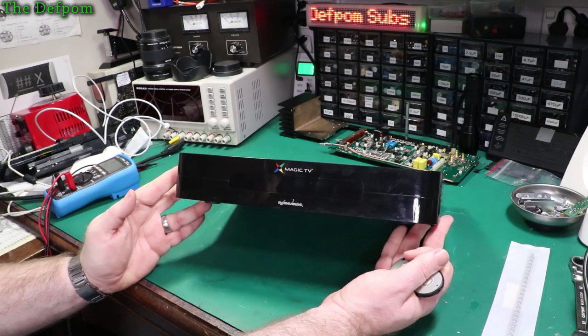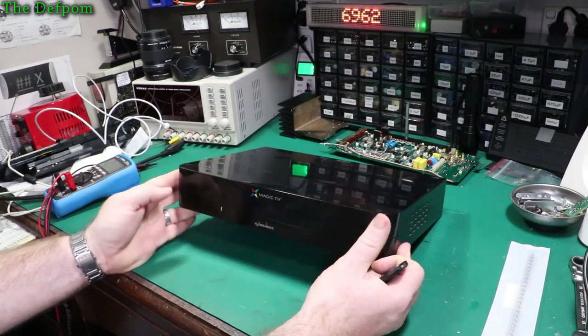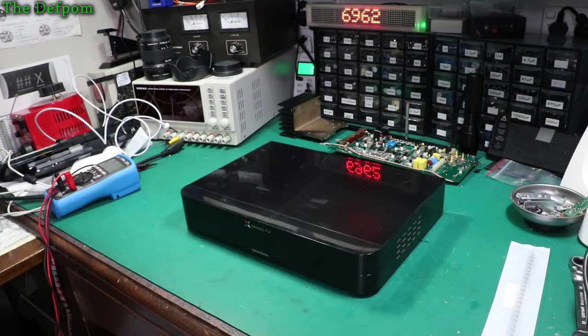It's the dual TV box. I tried to fix it before, failed. So, I'll have another go at it. Stick around, see if we manage it.